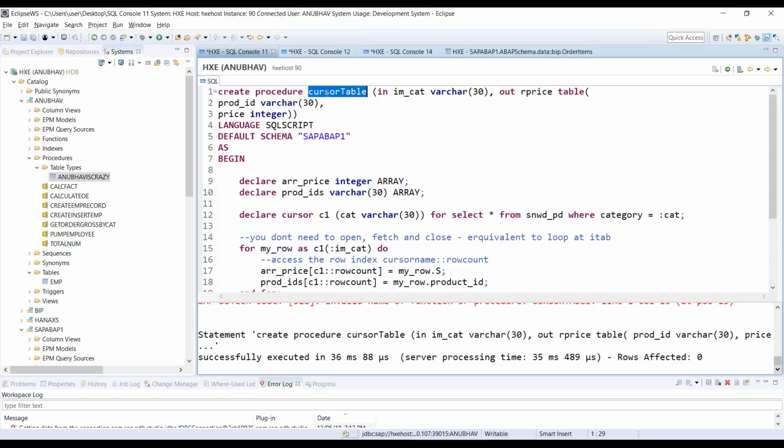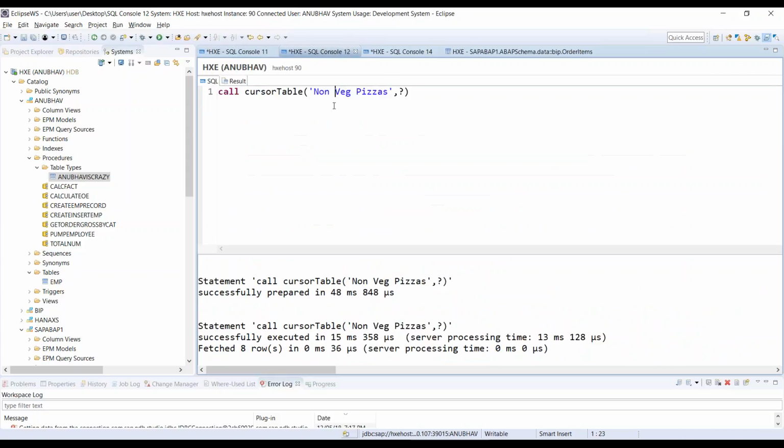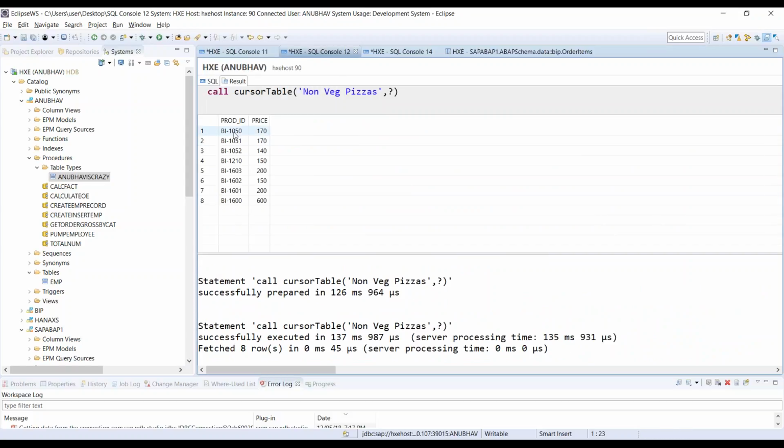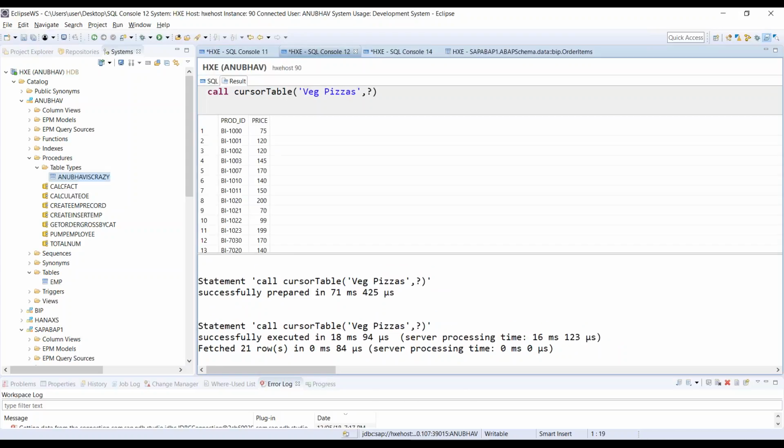Let's call this guy, call this gentleman, and I'm going to come back and let me just re-execute it as it is. And you should see product ID and the price now together as an output. Clear, everybody? How do you process line by line? They call loop at itab. Do you remember how to do loop at itab? This is how we do loop at itab. Clear, everyone? How do you do loop at itab?